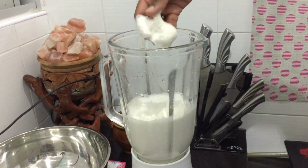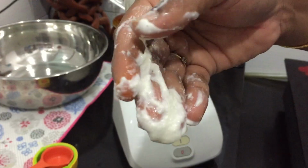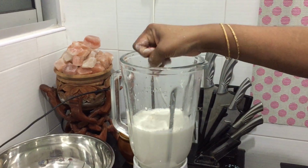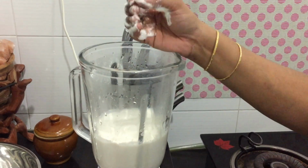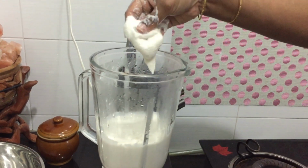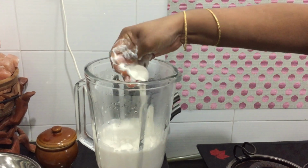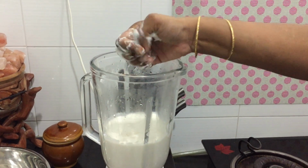Now after 2 minutes I switch off and the batter is at this consistency. It has a little bit of granules. So I am going to continue blending this. After the next 2 minutes, I have opened the lid and now the batter is ground well. So it took me exactly 4 minutes to grind with a 1 minute interval in between. So it's totally 5 minutes.